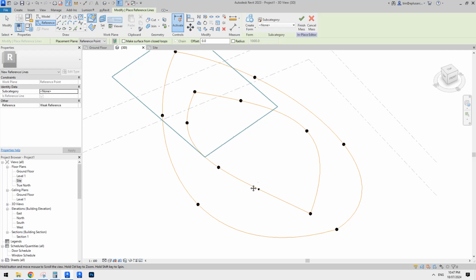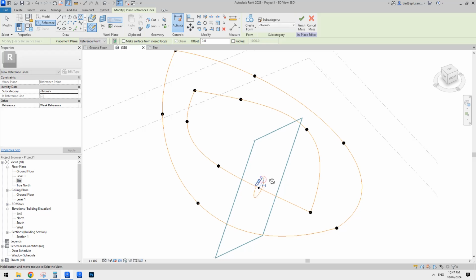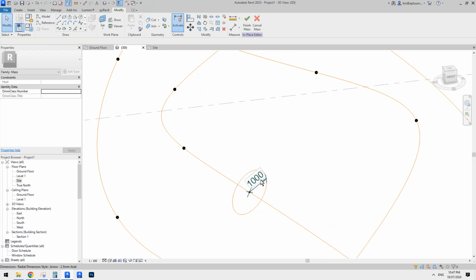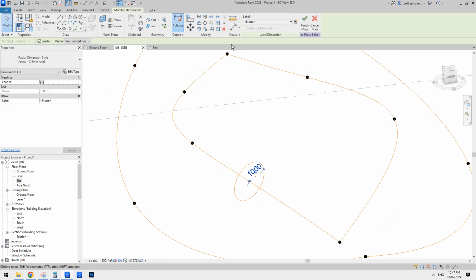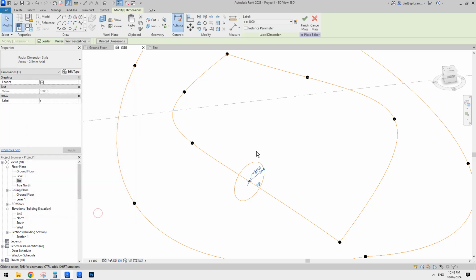Let's just add a parameter to control the size. So we will need 2 profiles. So reference. I'll just do a circle. Use draw on work plane. Set work plane. Pick this point and place a circle. So now we can add a dimension. So it can either be a radius, or if you want to use diameter, you can go DI and then go diameter. Okay, it will be the same. So now we can just create a parameter for this radius, for example. So I will just do type is fine.